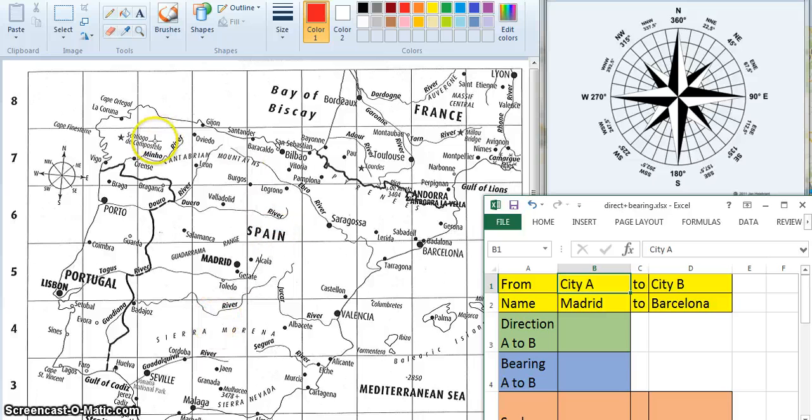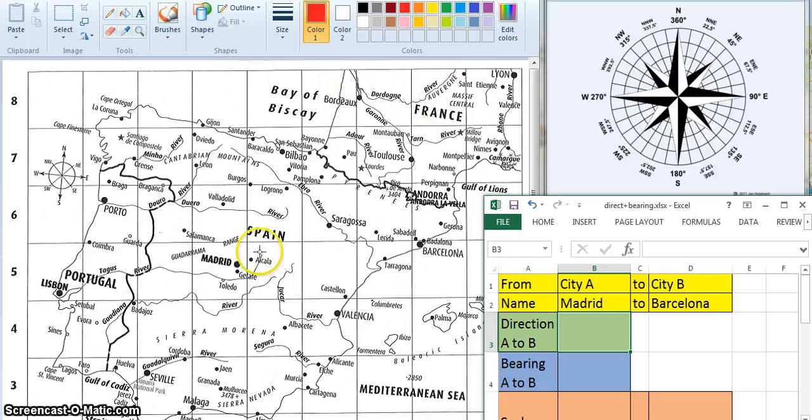So with our map here we've got our compass rose showing us where north is. We've got our grid north lines here travelling from north to south, and we've got our east-west lines here travelling east-west. And we also have a compass rose here with our inter-cardinal points and our cardinal points: north, east, south and west, northeast, southeast, southwest and northwest. So our first job is to work out a direction of travel.